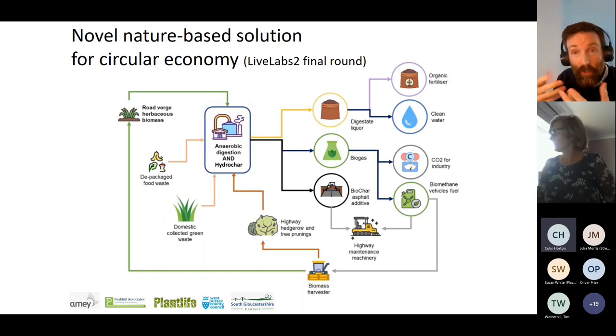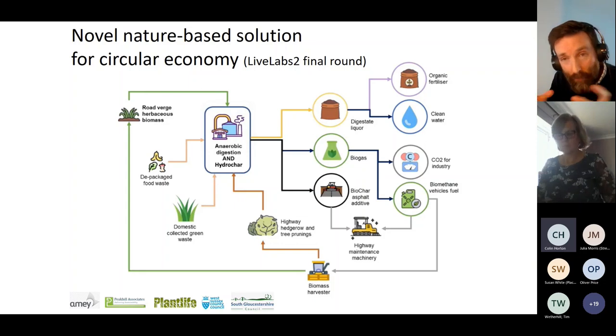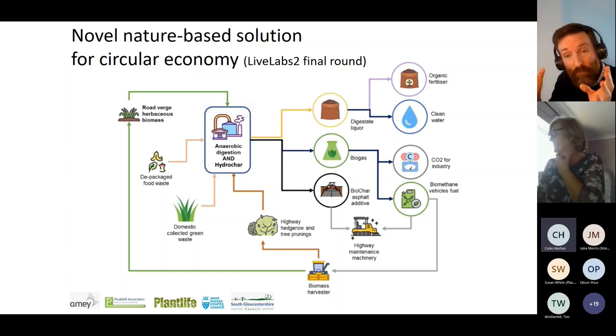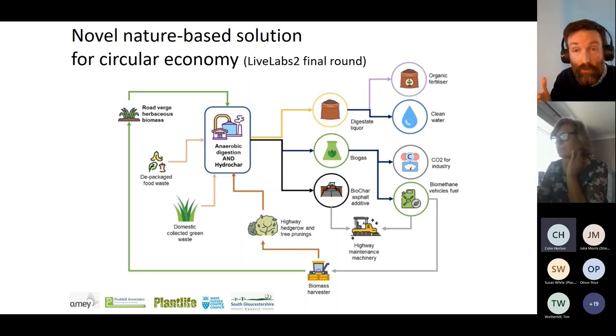We can also warm up the asphalt for repairing roads. And the char, that hydrochar, that charcoal-like substance that can be produced, captures all the microplastics, adsorbs the heavy metals, and denatures the polyaromatic hydrocarbons, or the black nasties that come out of vehicle exhausts. It therefore means that it could be incorporated into asphalt, which arguably is a longer term carbon capture and lock-in than growing wood in the form of trees.